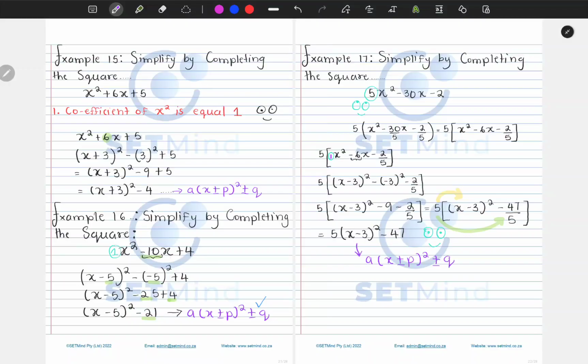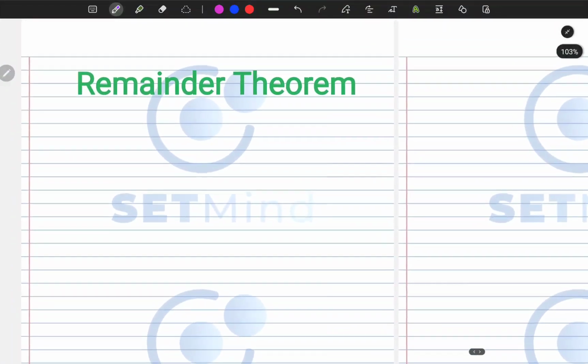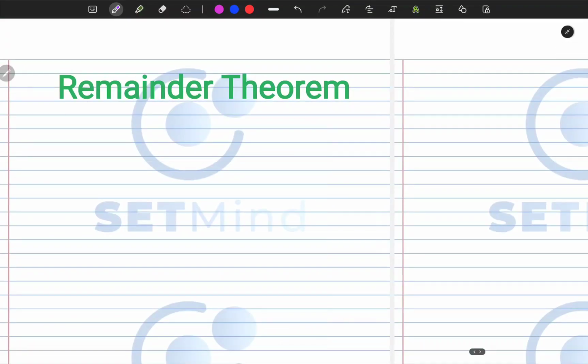Okay, so we can now go ahead and do the last section of this lesson, which is the remainder theorem. The remainder theorem is useful when we are trying to factorize polynomials which have a degree of 2, 3, 4, and even higher. With the remainder theorem, all we are concerned about is, if we are given a polynomial which we are trying to factorize, can we find a factor such that when we put the x value into the function, we get a 0. Then we'll use that factor to do long division and find other factors.